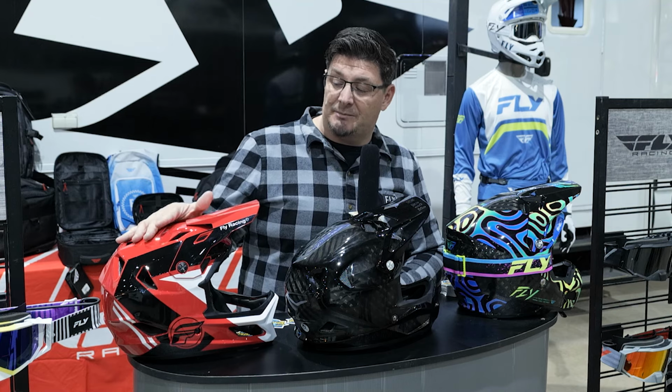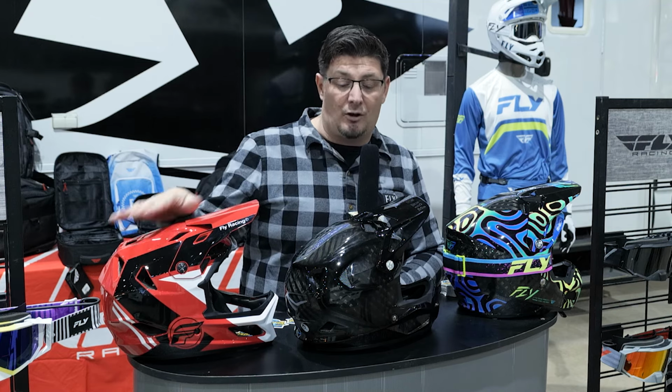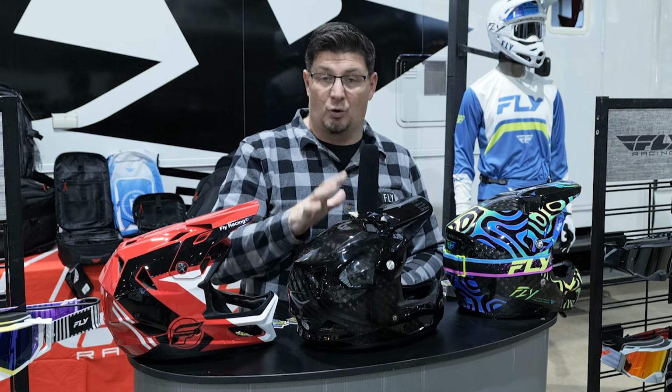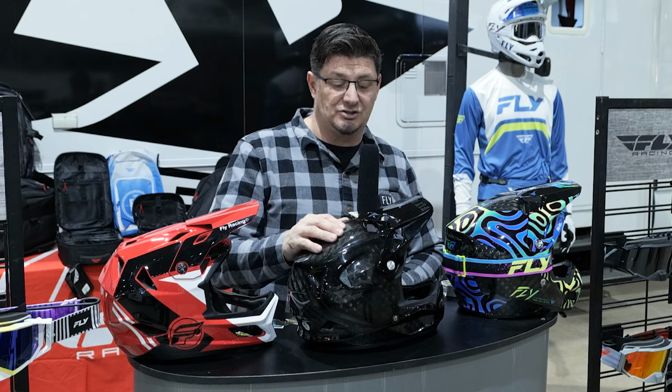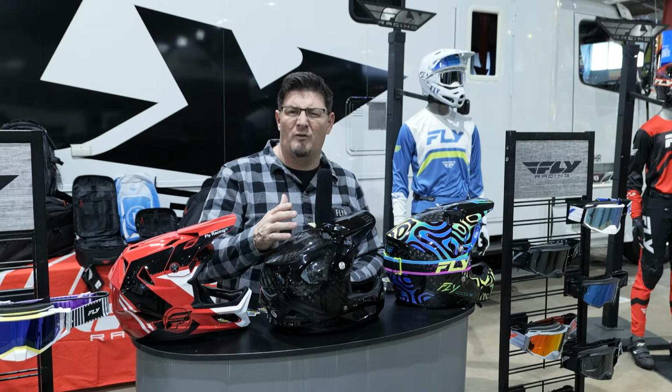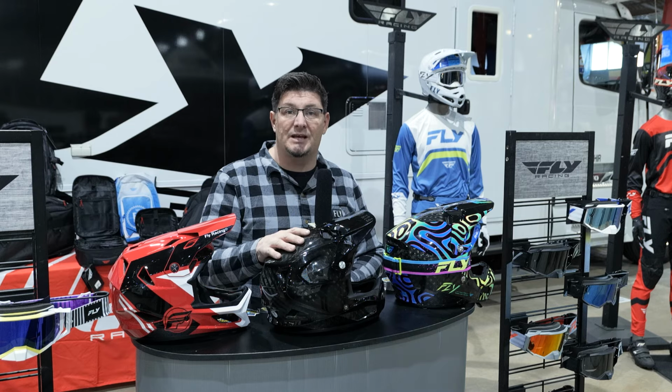We have a few upgrades coming on this year with some new graphics coming in the summer, along with our Works helmet. Our Works helmet's one of our best helmets out there. I personally use it. Joris Daudet won the Olympics with this helmet this year, so this is one of the best helmets out there. Along with our Formula Series helmets, which are more of a motorcycle style helmet, but still widely used in BMX.